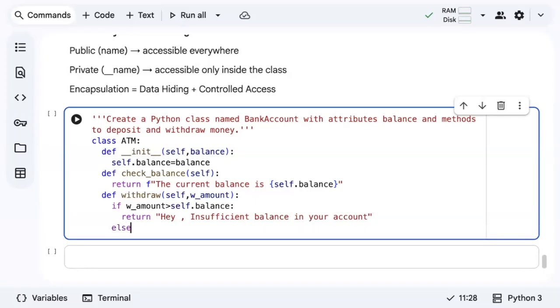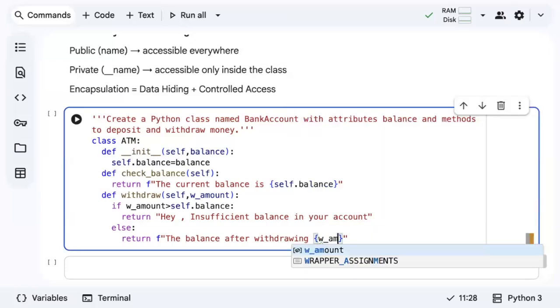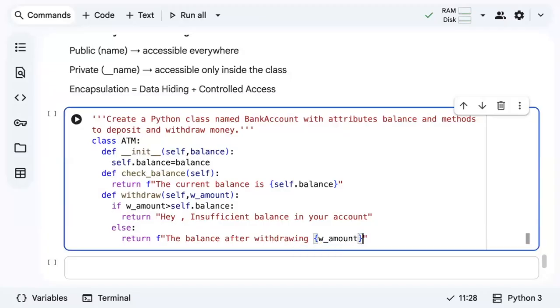Else, it has to return the balance after withdrawing. How much amount you are withdrawing? So it's the withdrawal amount. Since we have defined this withdrawal amount within the withdraw method, you need not call self because it's not a class variable.